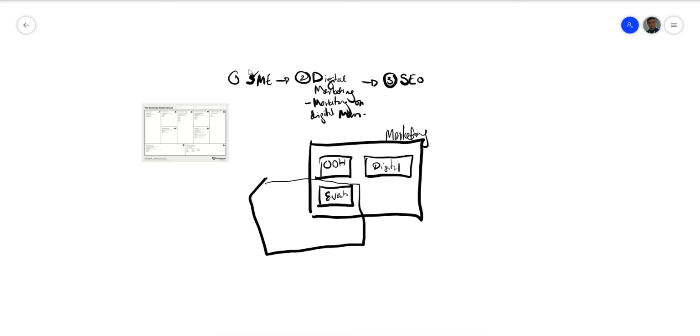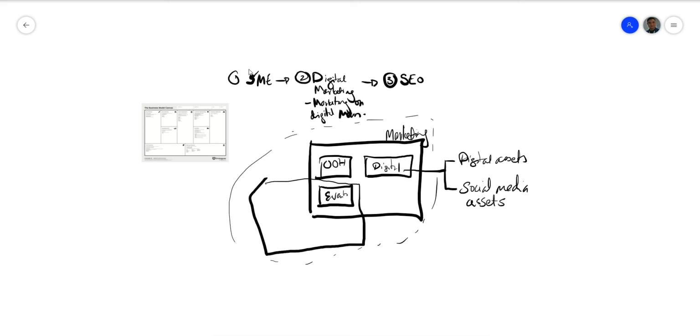So as an SME, it is important for you to see and to appreciate how all of this fits as a business function within your organization. And one of the many things that people go to when people speak about digital is you have two different areas. You have your digital assets and your social media assets. Now you notice that I try not to be platform centric. That's because of a simple reason.